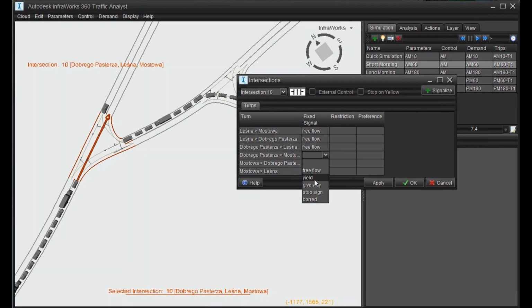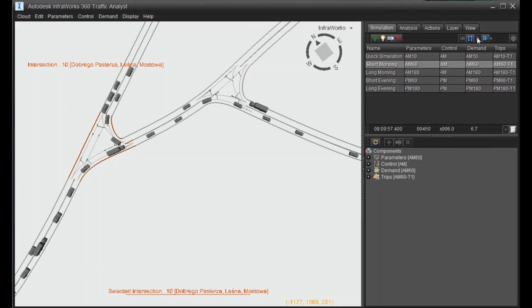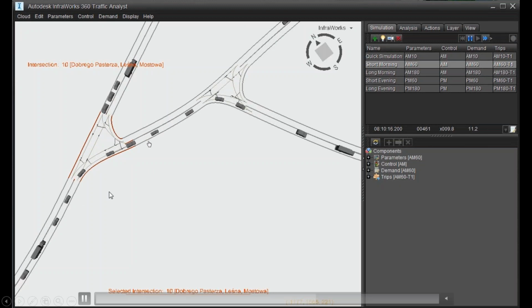And then I can again analyze and see the different alternatives of my solution, what will be the behavior, and I can really iterate to the best solution, because obviously changing something in one intersection will have consequences in another intersection. So I will hit apply, and I will rerun analysis, synchronizing with cloud, and I see, okay, now there's free flow in this direction, and here cars have to wait.